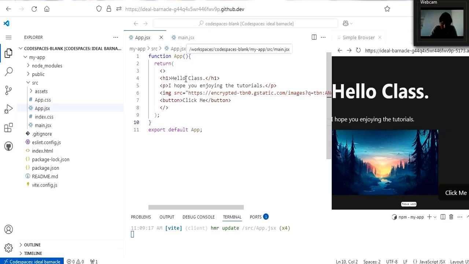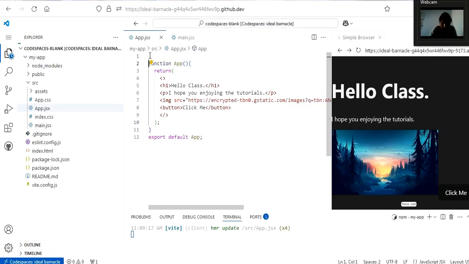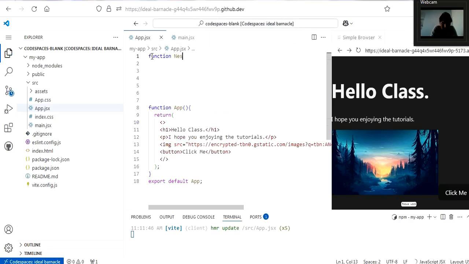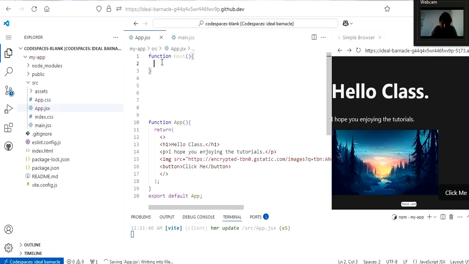Now in this default app component, can we have multiple components in it? So the answer is yes. So let us see how we nest multiple components inside our main component. Okay, so हम क्या करेंगे, we are going to create another component function Nest. Okay, and let us return some statement like, I am the nest component. ओके, सो हमने एक सिंगल स्टेटमेंट रिटर्न कराई नेस्ट कंपोनेंट के थ्रू एंड सेमीकोलन इन द लास्ट.